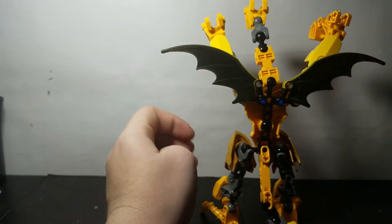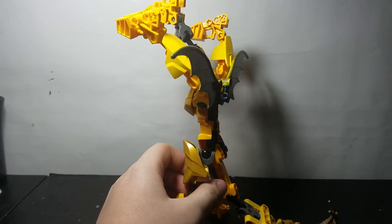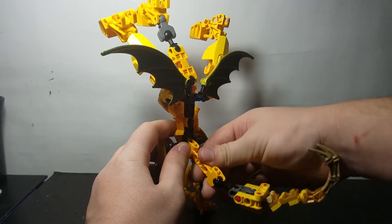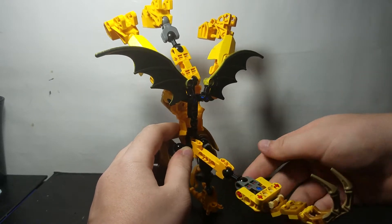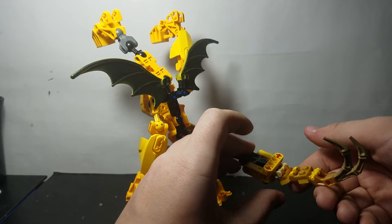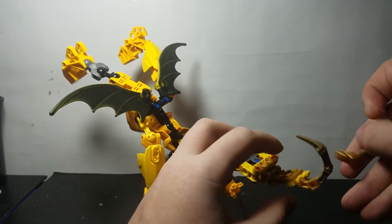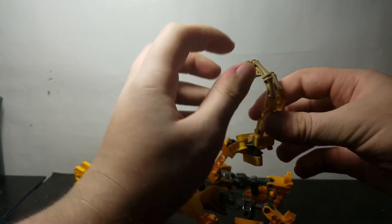The wings are black on the back because I wanted to be able to use them multi-purposely, so I didn't paint the back side. I don't think it's too much of a problem since I'll mostly be looking at it from the front. He also has an articulated tail which hinges here, with ball joints giving a pretty good range of movement. You can also tab it in if you don't want it to move freely. There are additional hinges and rotation points at the very end of the tail, though it is pretty stiff.